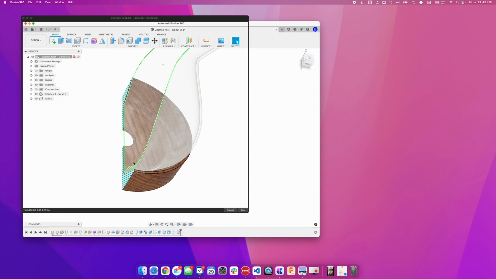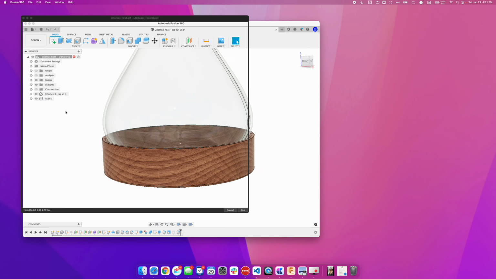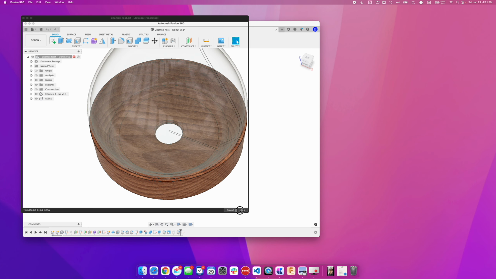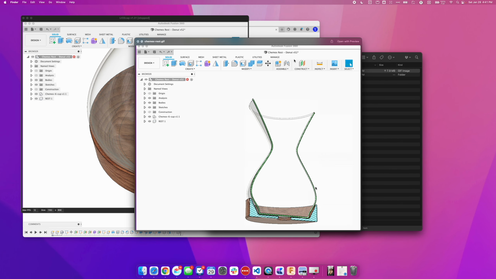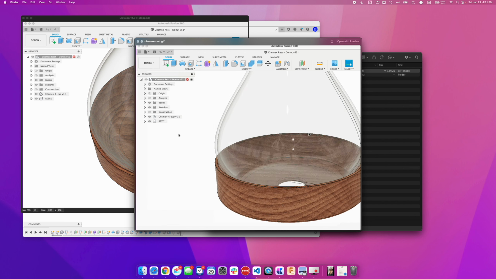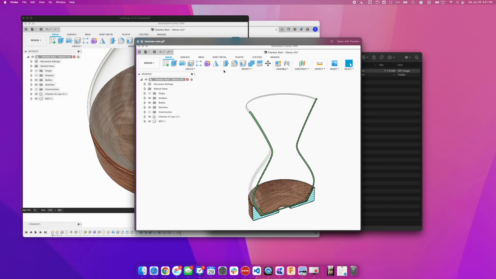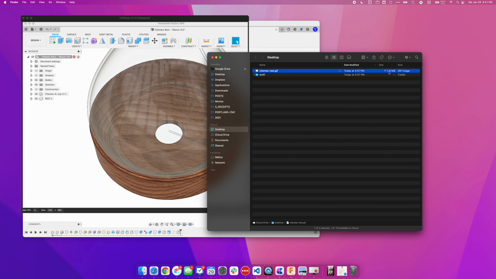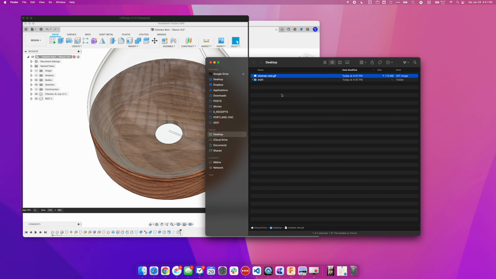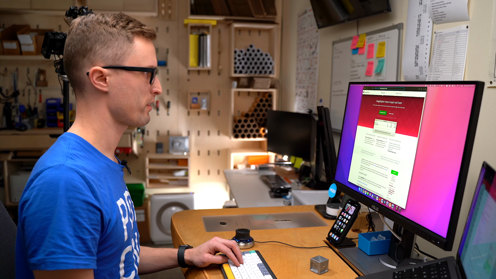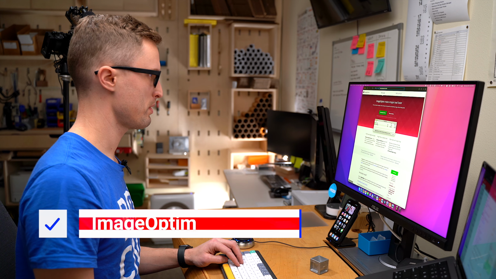And it records it as a GIF. When I push stop, it looks like this. You can obviously change the frame rate depending on what you're looking for. That's about an 8 meg GIF, and I've got an upcoming hack on how to make that smaller. One of my favorite applications is ImageOptim.